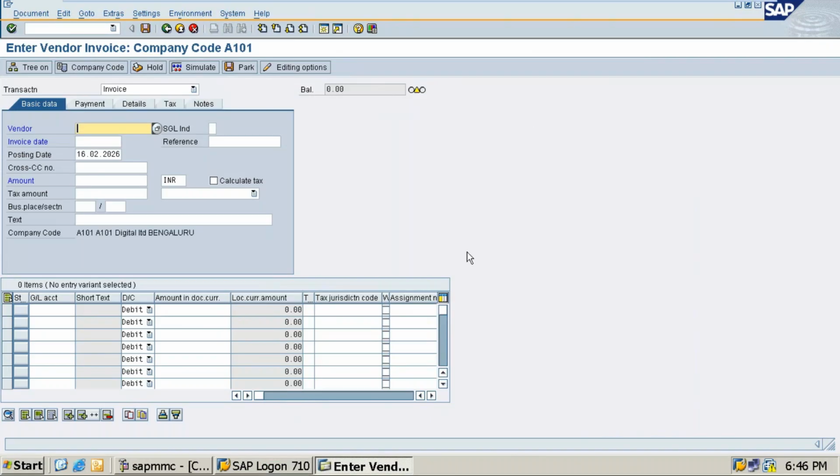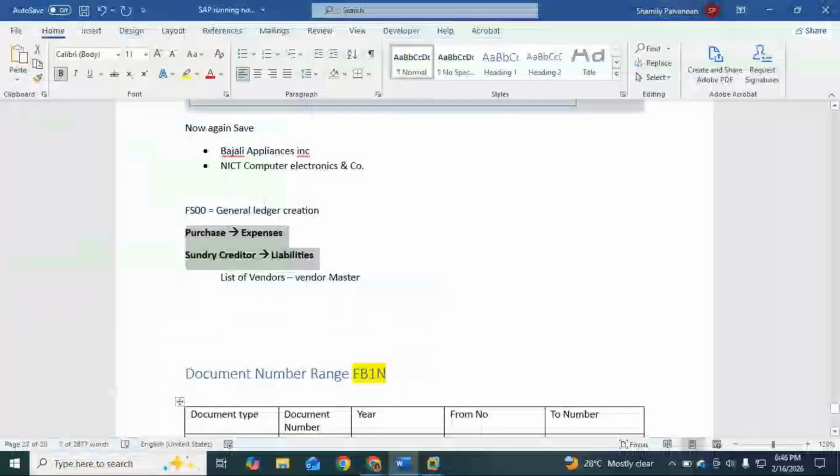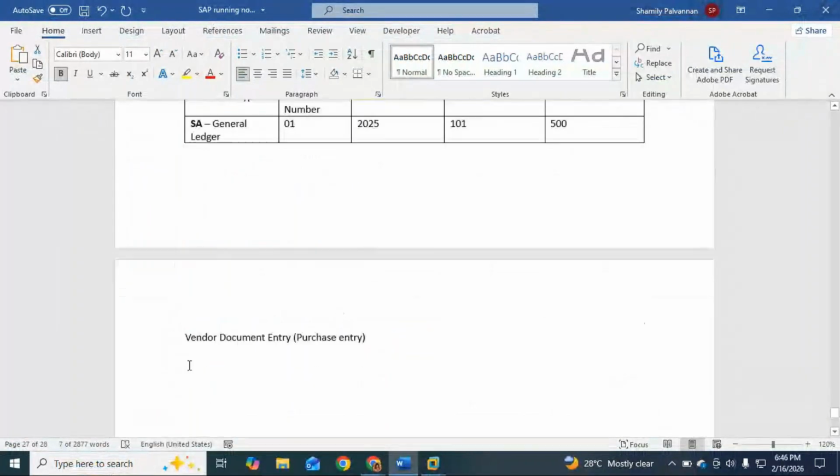So this is your entry, Enter Vendor Invoice, that is your purchase entry. Look at this company code, A101. As soon as you go for this vendor invoice, the first step is to change to your company code.